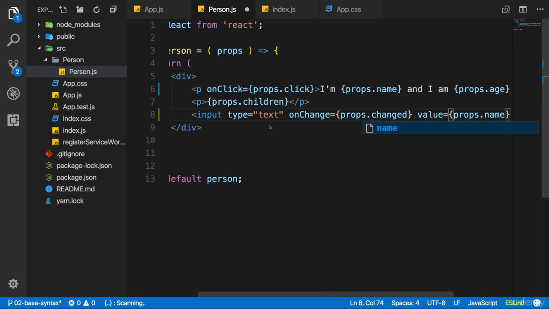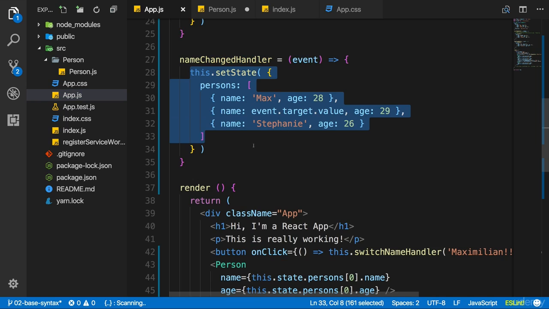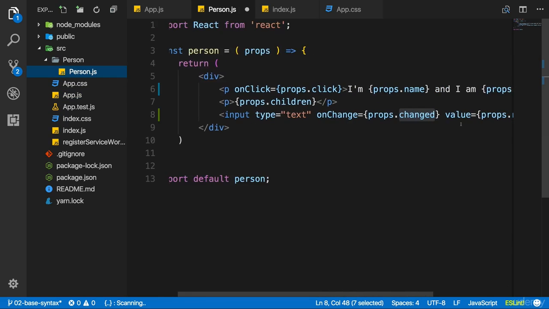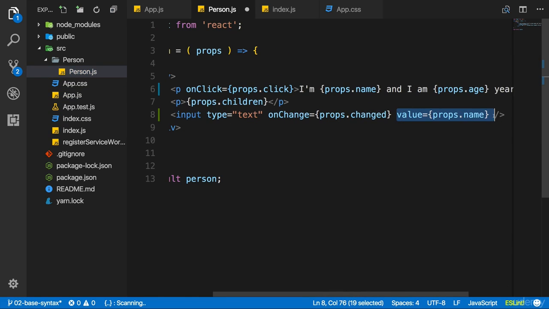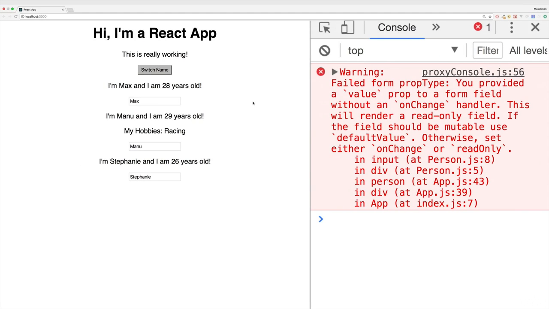This is the name after all. And now we have our own two-way binding set up. We listen to changes, call the changed method in the end, which refers to the name changed handler, which updates the state, and we pass down the state to the person with name and age, and we output the name as the value of the input. This now allows us to show that value right from the start.